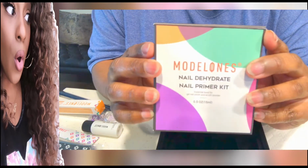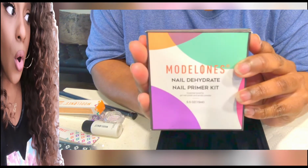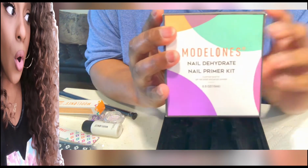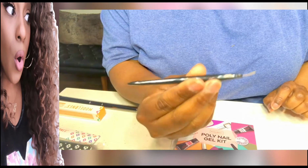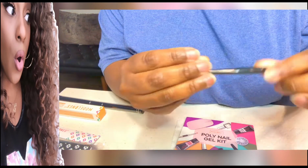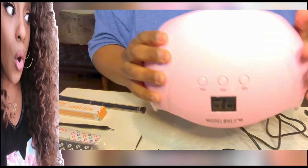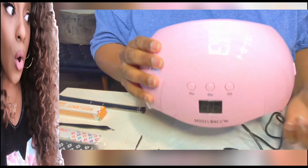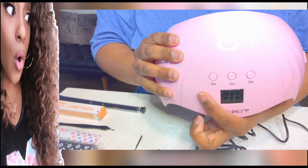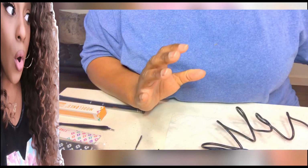Now, what's not included is this Model 1's dehydrator and primer kit. This is what's needed, I feel, to protect your natural nails. I always keep my hands nice and manicured, whether I have on false nails or not. Oh, and there's your little cuticle thingy that's included as well. I don't know what that's called, but it's in there. And I'm just showing you the lamp with all of the settings, 30, 60, and 90. Just showing you how that looks there.